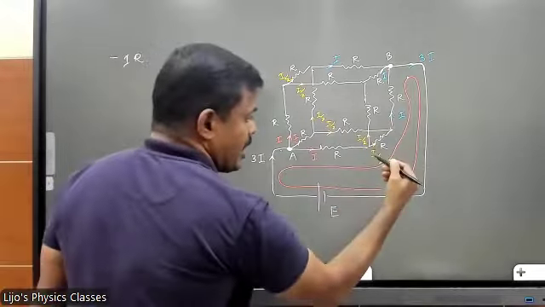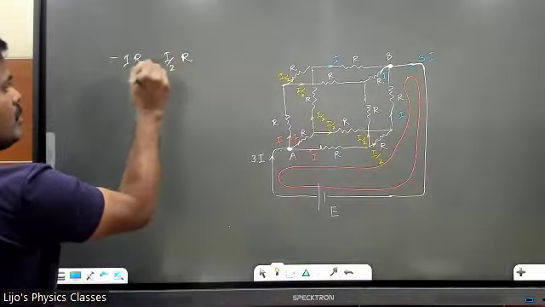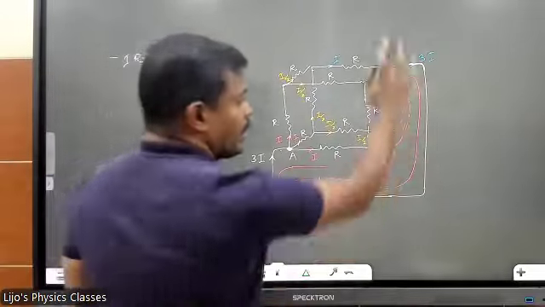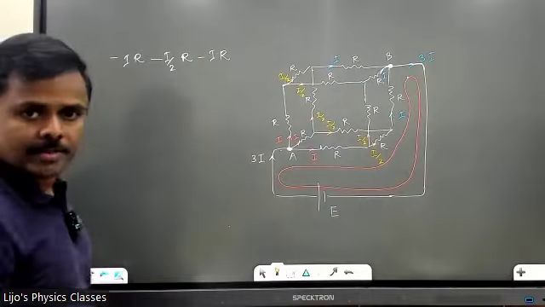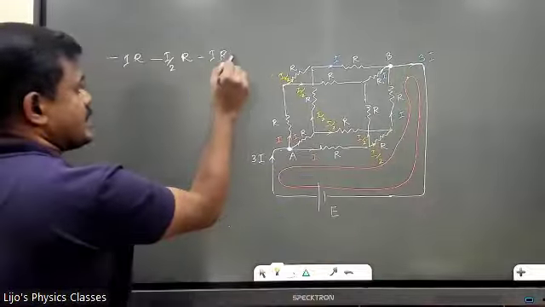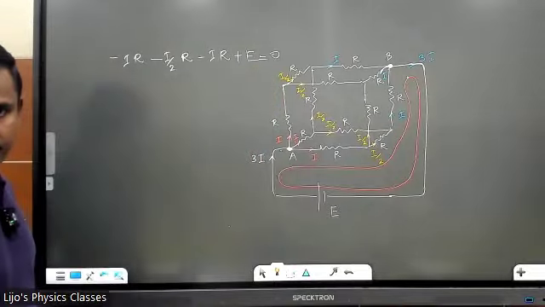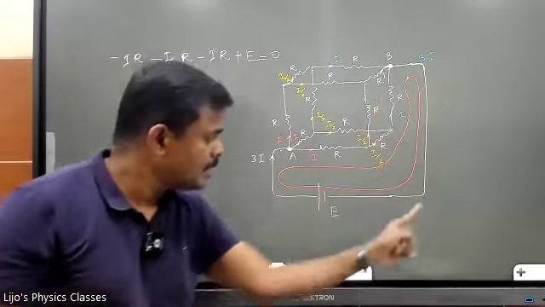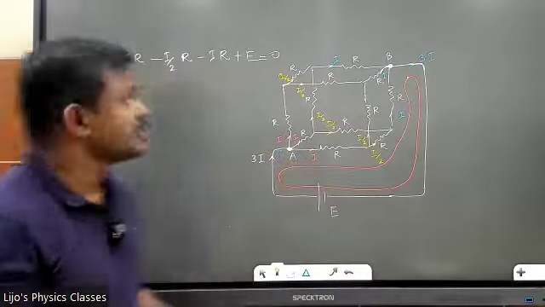Then about this, tell me, I by 2 into R. I by 2 into R. That is also negative, right? Because you're walking along the current. Again, you're going up, I into R. I into R, right? That is also negative. Am I correct? Then I come right here, cells negative. Cells negative means plus EMF should be equal to 0. How to apply Kirchhoff's voltage rule? I into R, I into R, I into R. Then plus EMF should be equal to 0. Completing the circuit, right?